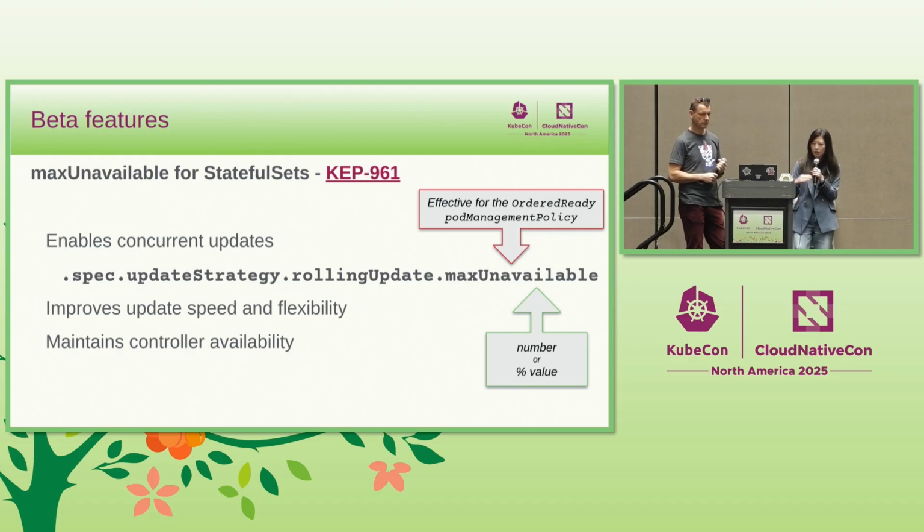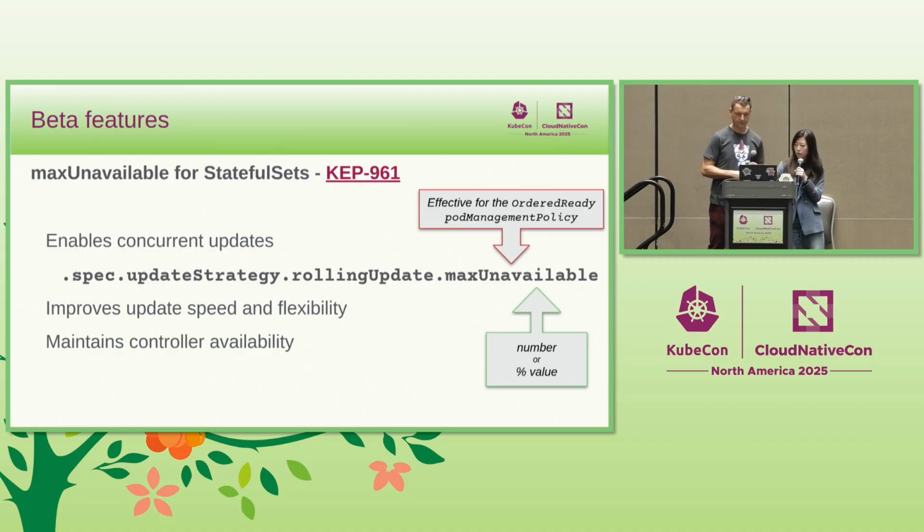Now let's talk about a bunch of new features in this year. This is the max unavailable for StatefulSet. This feature mainly focused on making the rollout faster so that we can improve the update speed and flexibility while still maintaining the controller availability. With that, I'm going to hand over to Maciej.